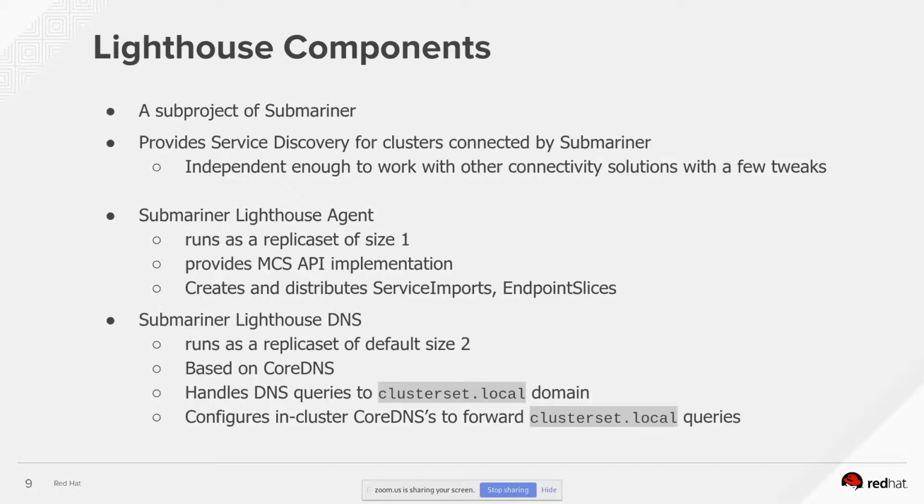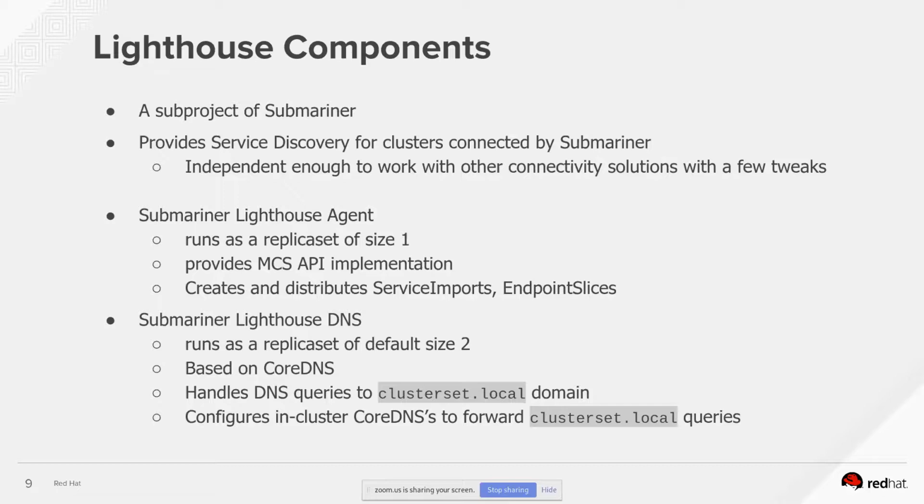When you do a DNS query for a service, which is a cluster IP service running in multiple clusters, you only return an IP from round robin if that cluster is actually connected. The same goes for headless service. You don't return pod IPs for pods running in a cluster that is not connected at a given time. I think other than that, we don't have anything Submariner-specific.